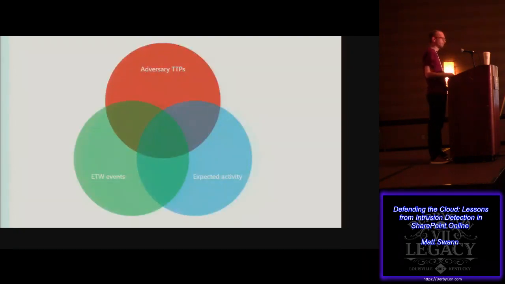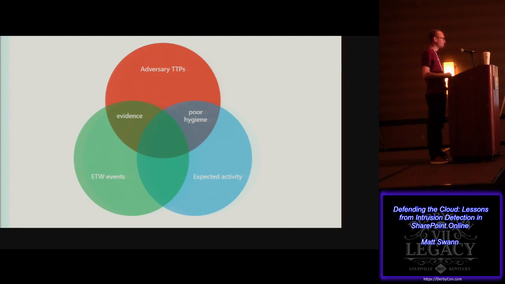So we kind of ended up with this model where I have my adversary's tools, techniques, and practices. I have evidence from ETW or from my machine snapshots. And then the fact is there are humans in my environment that are trying to get their work done. They're trying to do break-fix activities, and I have automated activity as well that's trying to run the service. So where my adversary TTPs generate evidence in ETW, well, that's evidence. I want to pick that up. Where my TTPs overlap with my engineers' expected activity, that's poor hygiene that I need to get rid of, right? That's a signal-to-noise ratio issue.